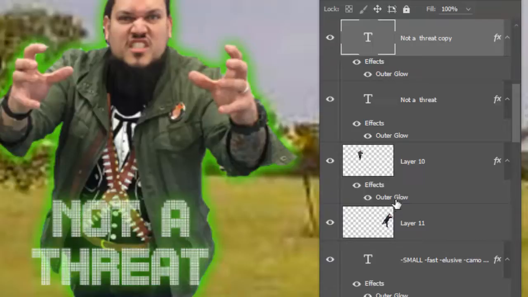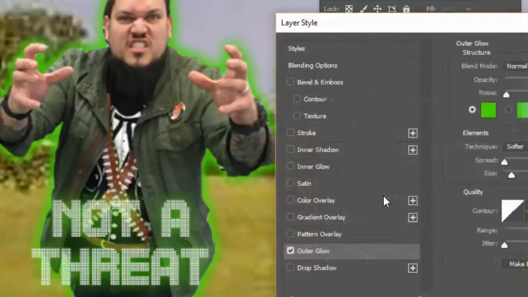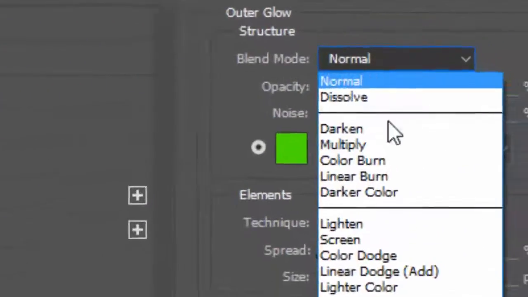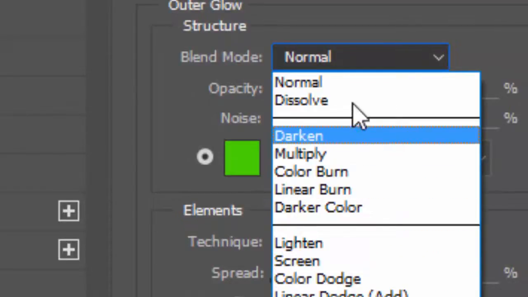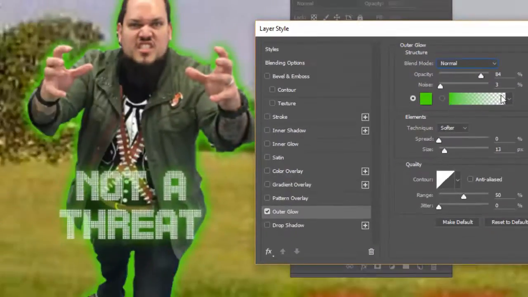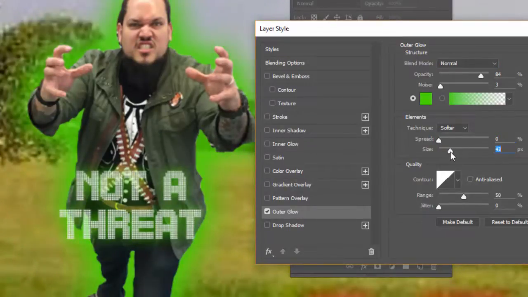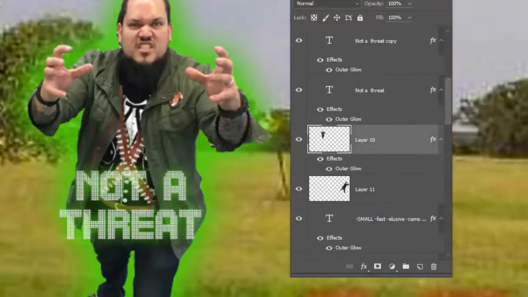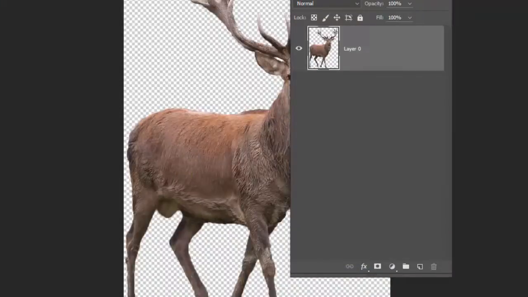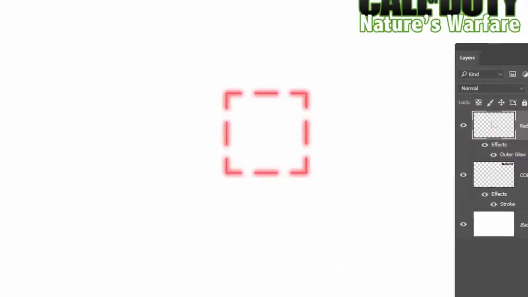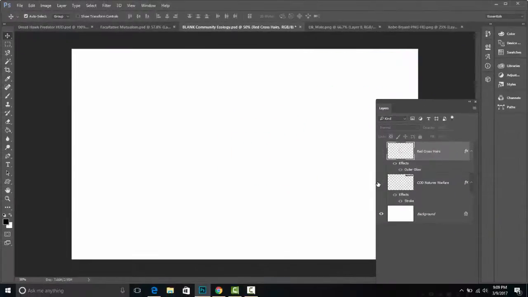Check this out, guys. If you guys want to add an outer glow, just make sure that the blending mode is normal. The default might be something else. Make sure it's normal. You can choose the color, opacity, and you can also experiment with the size. You can experiment with the spread. You're going to be doing lots of experimentation. I'm super excited with your work. This is a blank slate. I'm going to hide this and this. Can't wait to see what you guys produce. You're going to save your work as a JPEG.